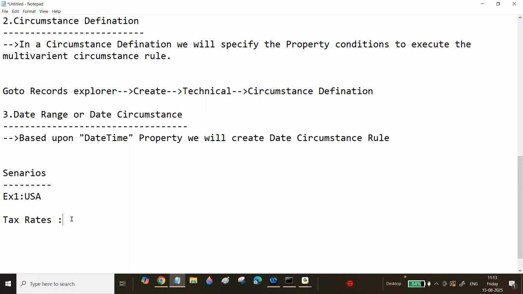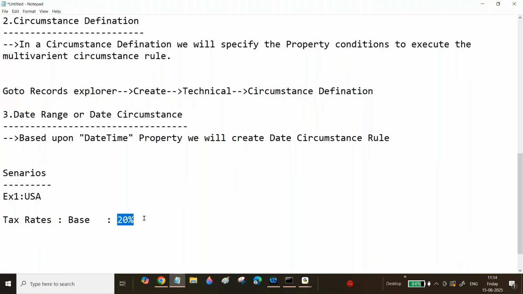California has some different tax calculations, and Texas has some different tax calculations. So on a state basis, you can think of a base rate, say 20%.